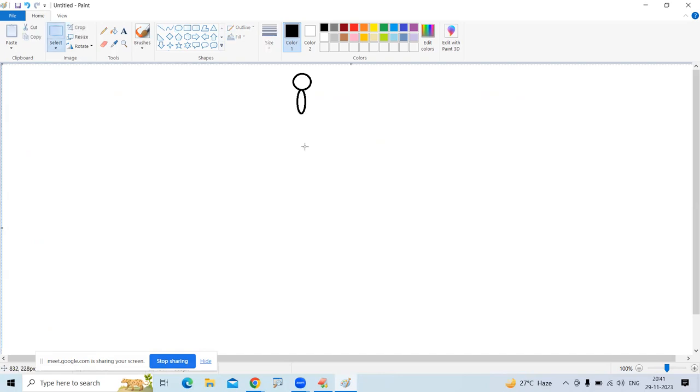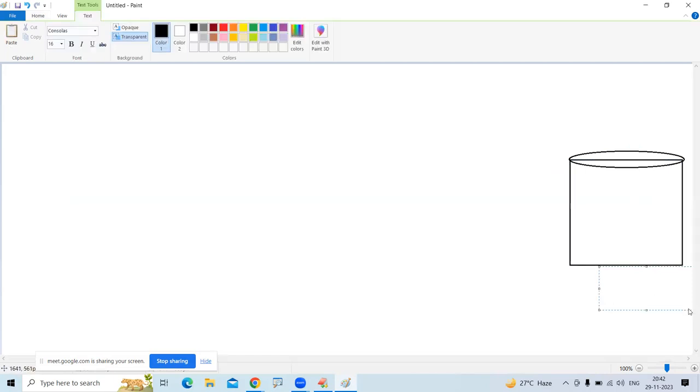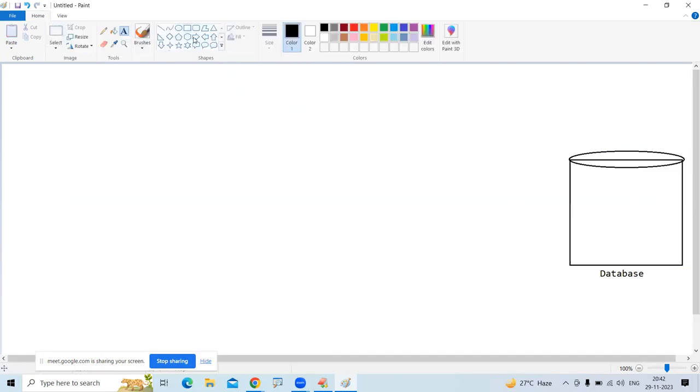They will give the account and simply store the information in the database. After giving the account, they will store the information in the database. This is the database.